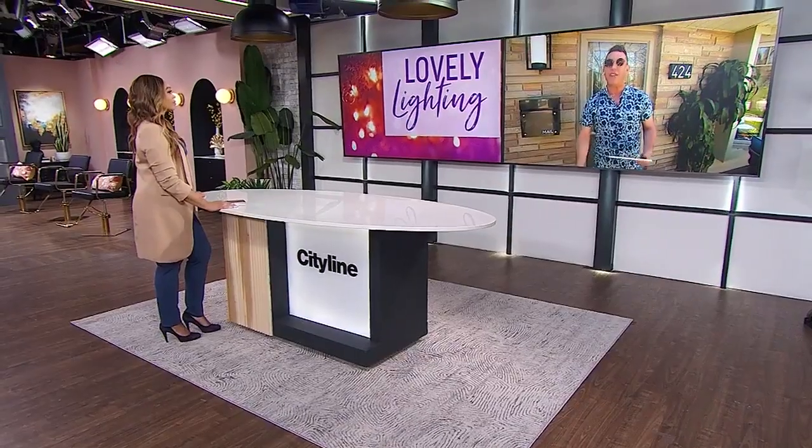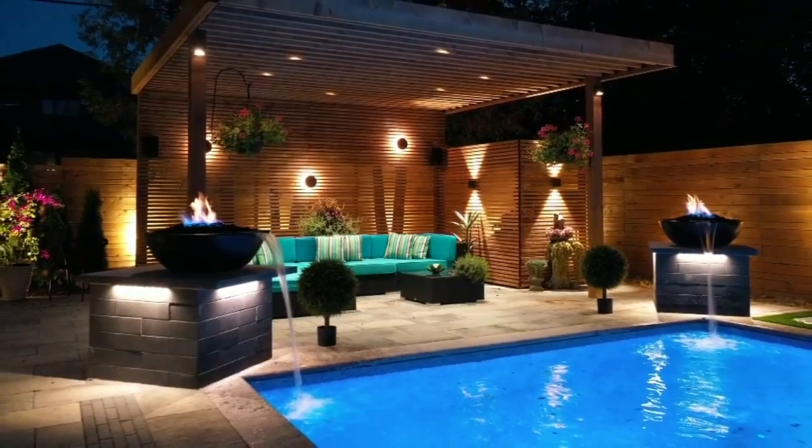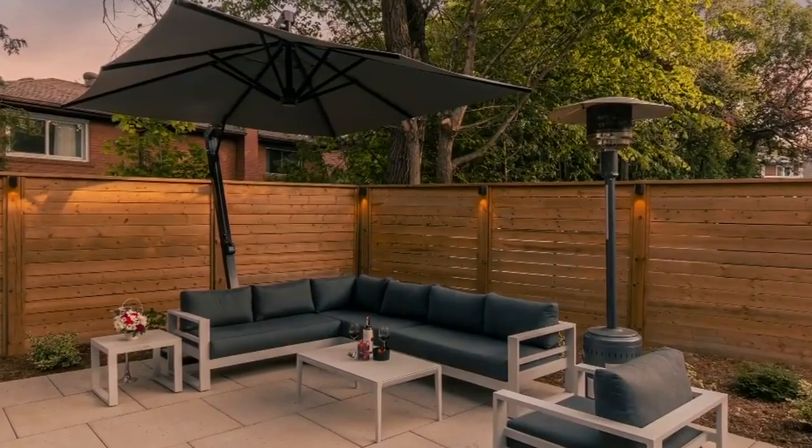So we have beautiful architectural details on the outside of our house that we've spent a lot of money on when we buy our house, or perhaps we've redone the house, and we want to play up to that. So we're seeing a lot of that now. We're seeing a lot of lights affixed onto fences. We're seeing a lot of exterior lights used in that vertical manner, using that vertical space the same way that we talk about interiors. So play to that. It's absolutely a feature that you really want to add into your exterior lighting concept this year.